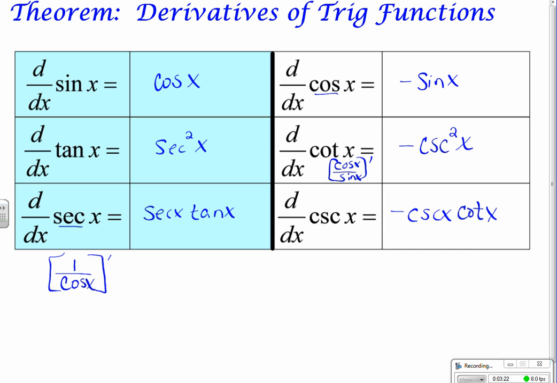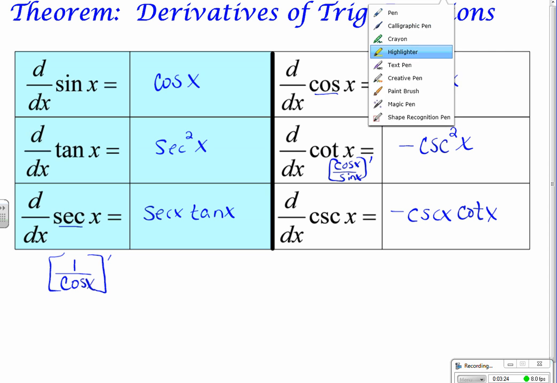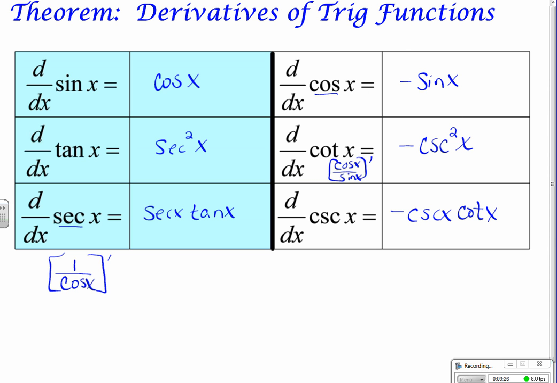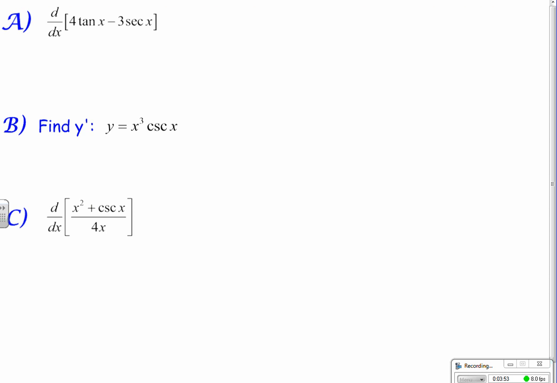The reason I created the table the way I did is I wanted you to notice that anytime my trig function starts with the letter C, I happen to come in with a negative derivative. So that makes it a way that you can determine when to use a negative and when to use the positive. Anytime the trig function starts with the letter C, cosine, cotan, cosecant, it's going to be a negative. All right, let's just practice a few of these.